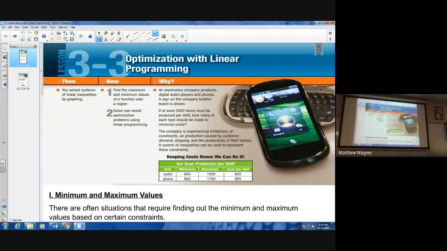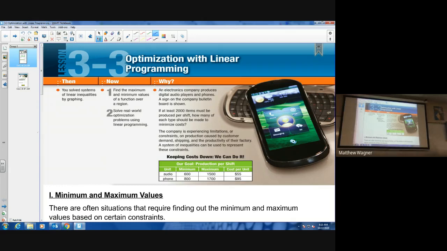The reason 3-3 is challenging is because number one, it's all word problems. And number two, it's about a 5-step process to actually fully complete. So it's just a lot to remember. Each step in itself, like writing an equation, finding points of intersection, evaluating a function, shading, okay? All of that stuff you've done before and is pretty straightforward. It's just a matter of piecing it all together that is the challenge, okay?